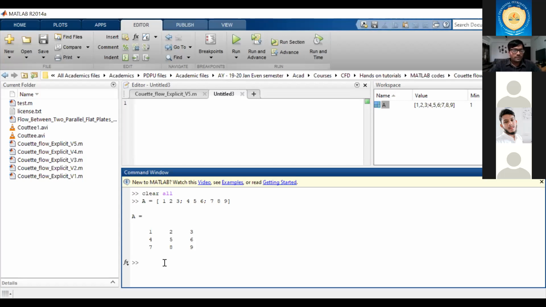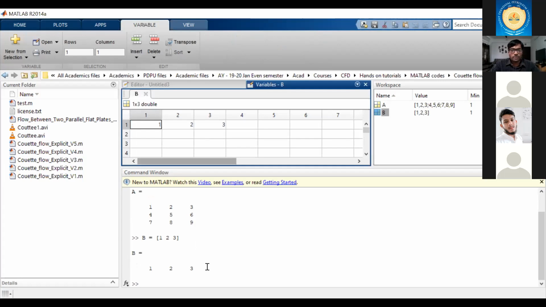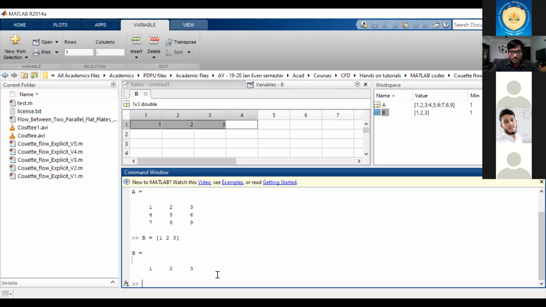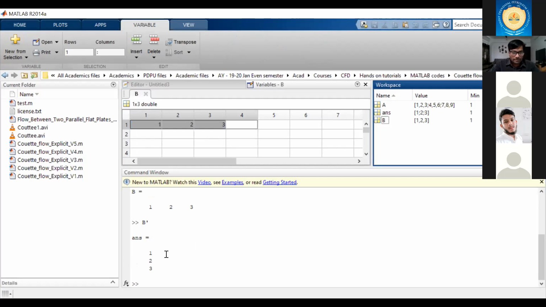The next thing is we can make some vectors as well. Let's suppose B is a vector, 1, 2, and 3. This is a row vector, and I want to make a column vector, so I will do B transpose. Let's see what happens. Since I didn't declare a variable, it is stored in ans. Let me open this, and you get 1 2 3 as the row vector.